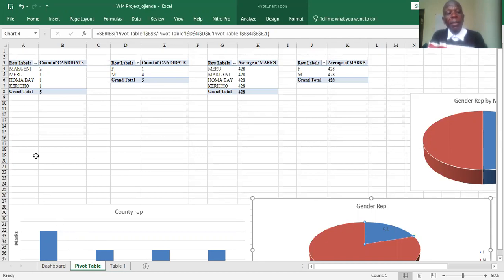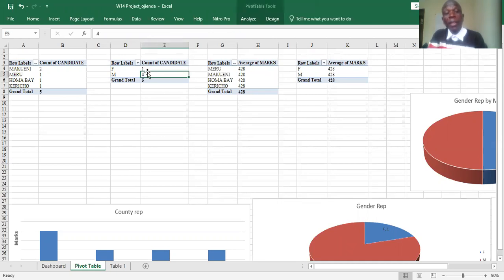After creating the county pivot, we have the county representation here, given in terms of the pivot table looking like this. I can also duplicate and get something for the gender representation from the same table, represented like this.